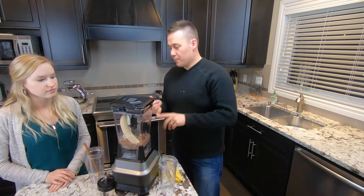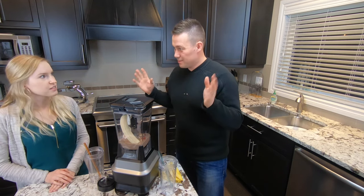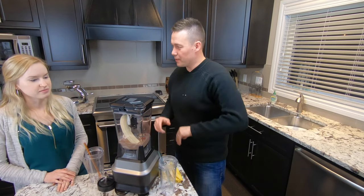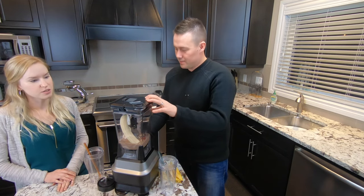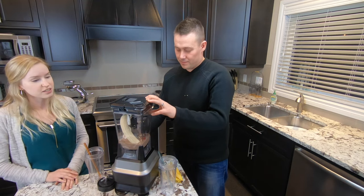So we have strawberries, chocolate milk, and yogurt — and that's it. And banana. No protein powder, no whey powder, nothing like that. This has everything we need for our recovery — it'll give you everything you need. It has 22 grams of protein and about 67 grams of carbohydrate, so perfect.